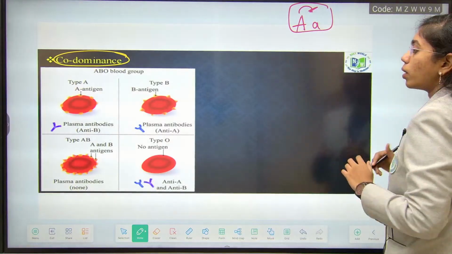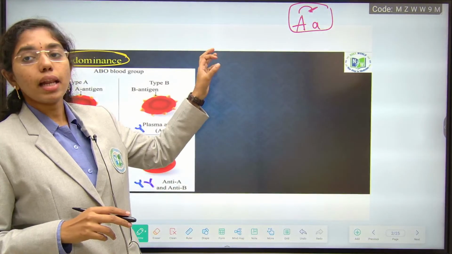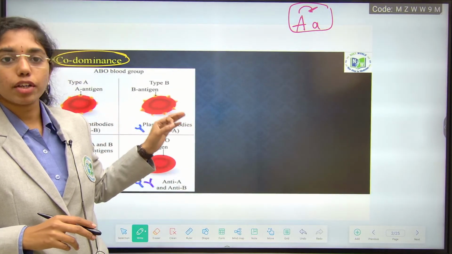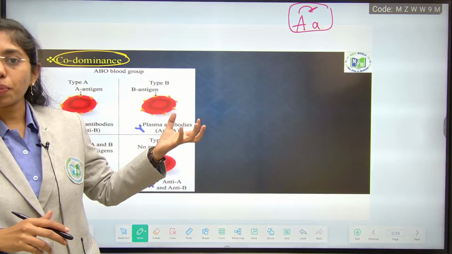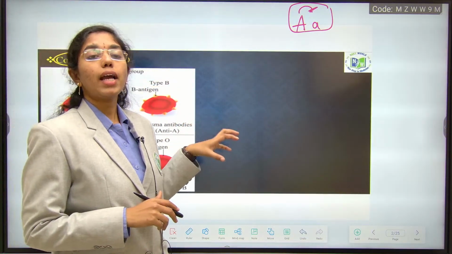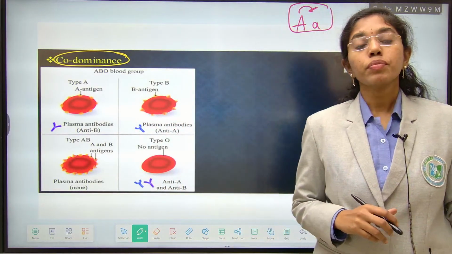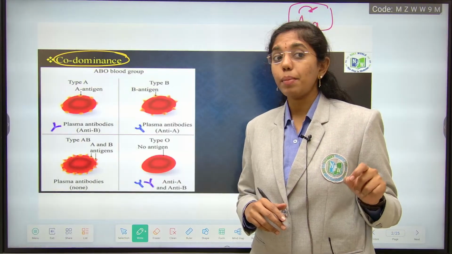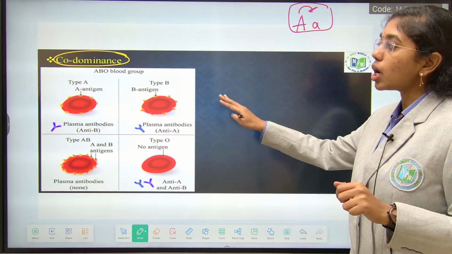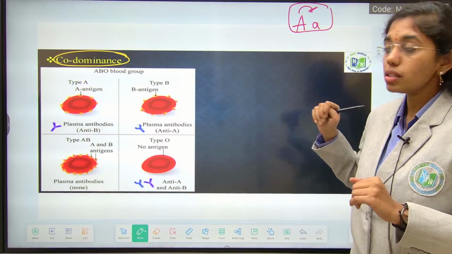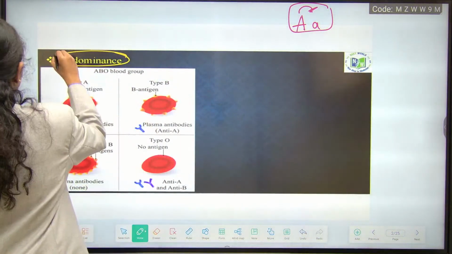Law of dominance. Okay, so in incomplete dominance, the dominant allele is not completely masking the effect of the recessive allele. That is the reason the dominant phenotypic expression will be decreased. We observed that in the flower color of snapdragon or Antirrhinum, and also in Mirabilis jalapa, which is the 4 o'clock plant. And in codominance, how is this concept deviating from Mendel's law of dominance? This is deviating where both the alleles will be equally dominant.